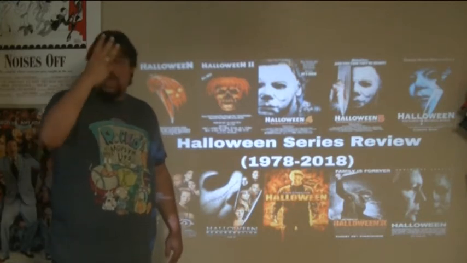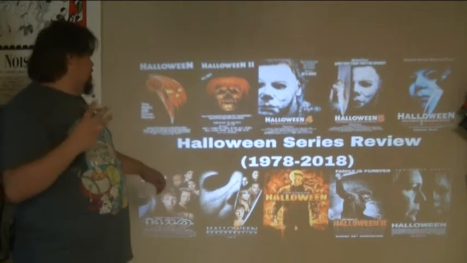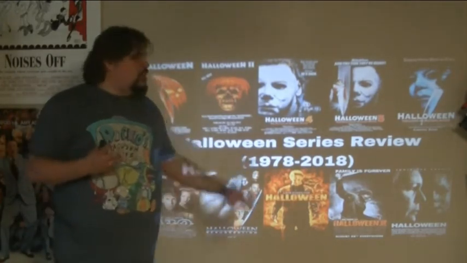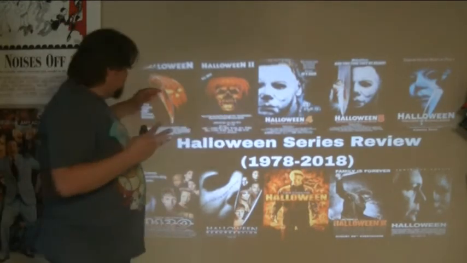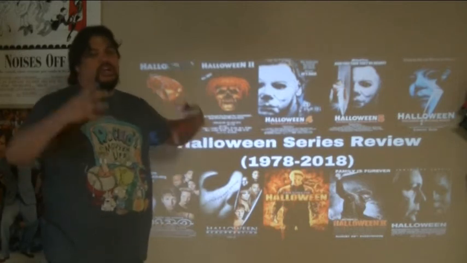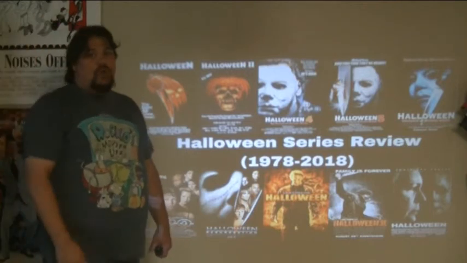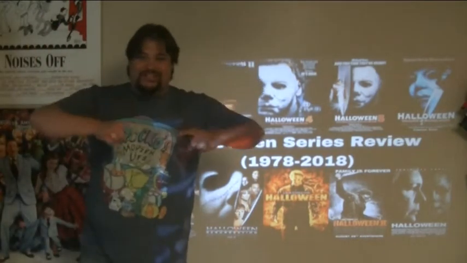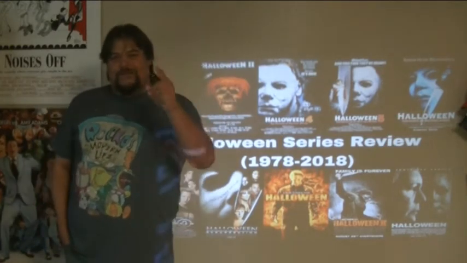3 timelines. Then, with the release of Halloween a few years ago, we now have Halloween up here and Halloween in the far corner, because why not just rename the movie? There are literally 3 movies on this board called Halloween, with the same name. That is a 4th timeline. So in this series of films, there are 4 continuity timelines. Now we're going to ask the question, is it a good series, a bad series, or an average series? With 4 continuity timelines, you can probably guess where that's going to end up.